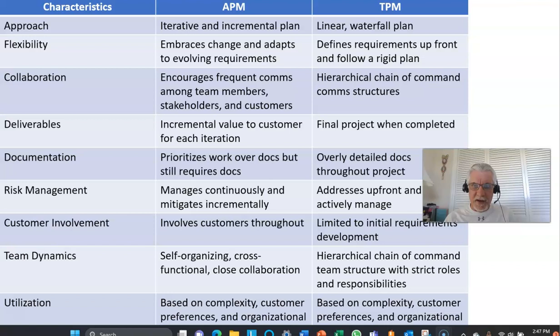So deciding on which method you're going to use, or using a hybrid method, many times will involve what the customer somewhat demands that you do, especially on defense contracts. They're going to want certain documentation. They're going to want certain knowledge points to be met to prove that you're accomplishing what needs to be done for the end goal to be met.